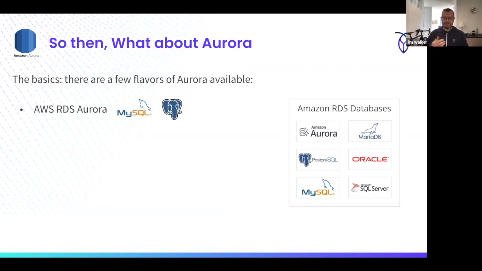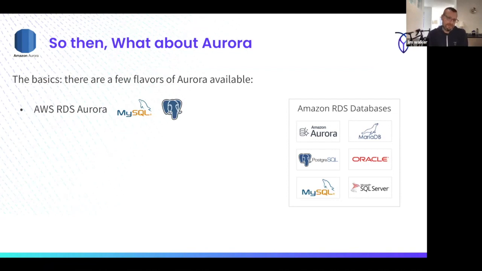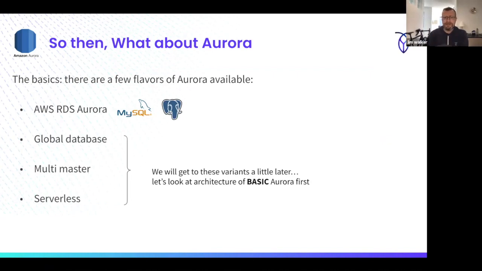Amazon RDS has several different players: MariaDB, Oracle. You can run a single instance of a database in Aurora pretty well — that's basically running a legacy database on their infrastructure. Aurora was really built to help with scale and resilience, and there are really two flavors of it: a MySQL version and a Postgres version. There are also a couple of other variants: Global Database, Multimaster, and Serverless. We'll talk about each of these variants a little bit later, but I want to talk about the basic architecture of Aurora first.